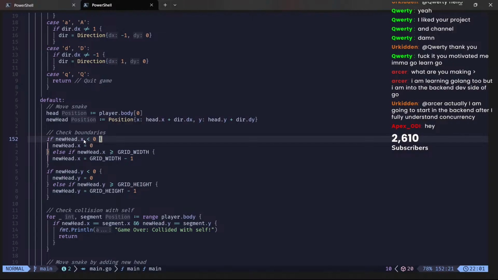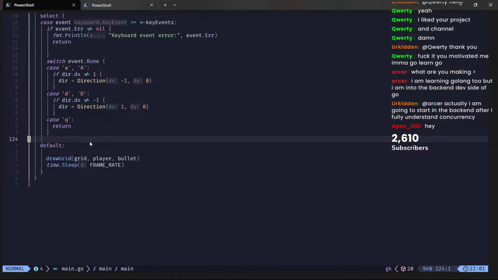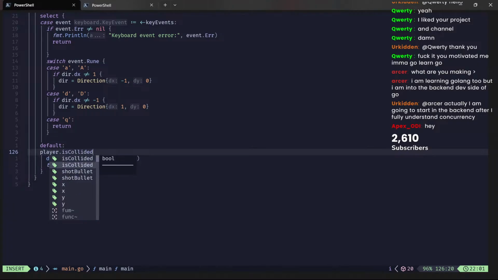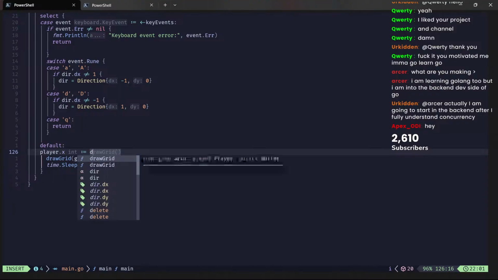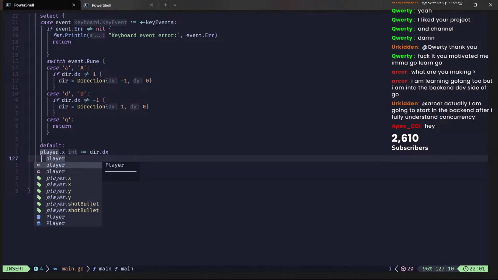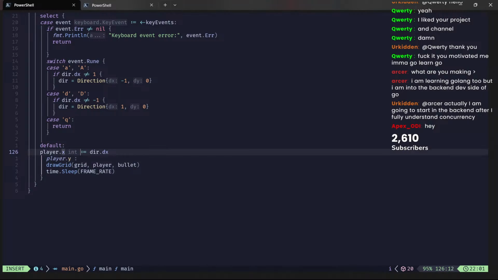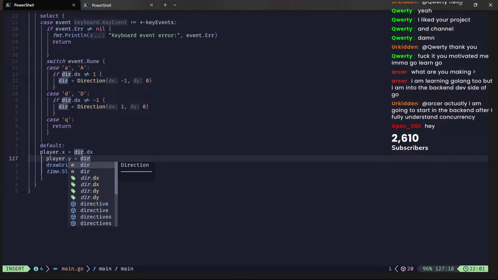New head. What are we going to do here? Oh, we want to use player.x equal direction dx and player.y equal direction dy.